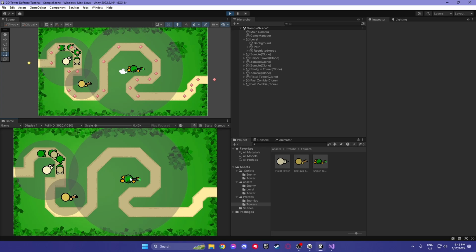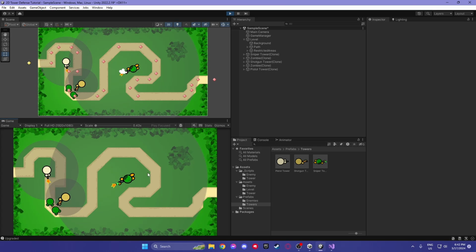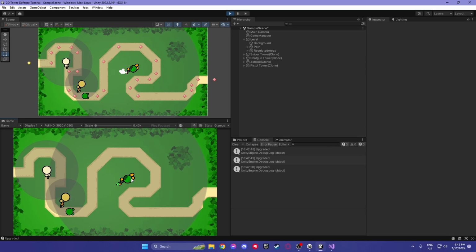I'm going to select the sniper tower. Then, if you press U, you'll see that the range is updating and also logging that it's upgraded. Each tower is selected and the ranges are all over the place. They're overlapping with one another.